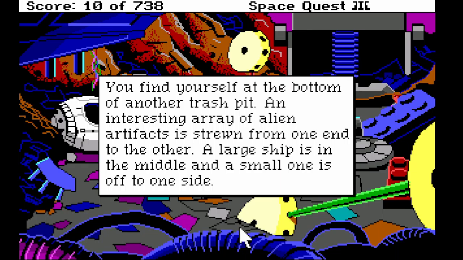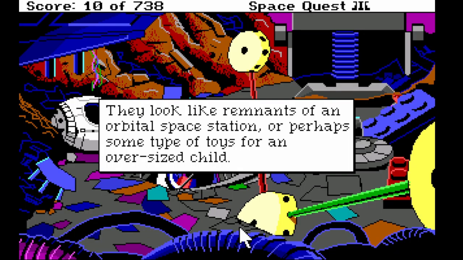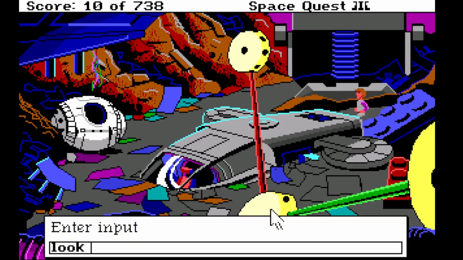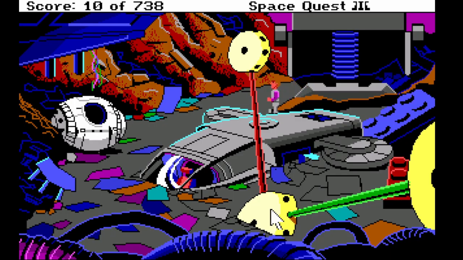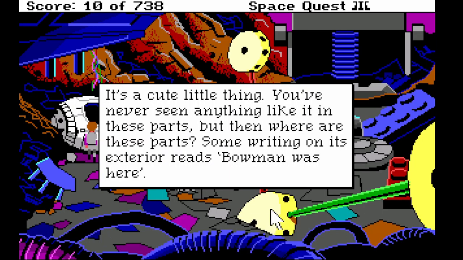Alright, let's see if we can look around. You find yourself at the bottom of another trash pit. An interesting array of alien artifacts is strewn from one end to the other. A large ship is in the middle, and a small one is off to one side. They look like remnants of an orbital space station, or perhaps some type of toys for an oversized child. We have, obviously, a Lego brick here, a set of Tinker Toys, some random other junk.